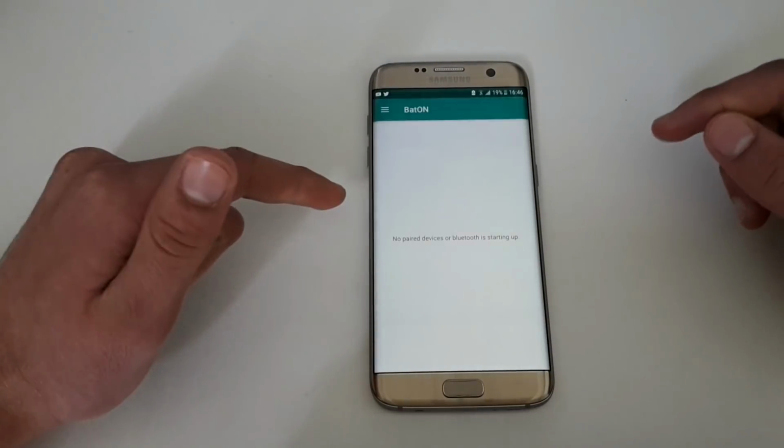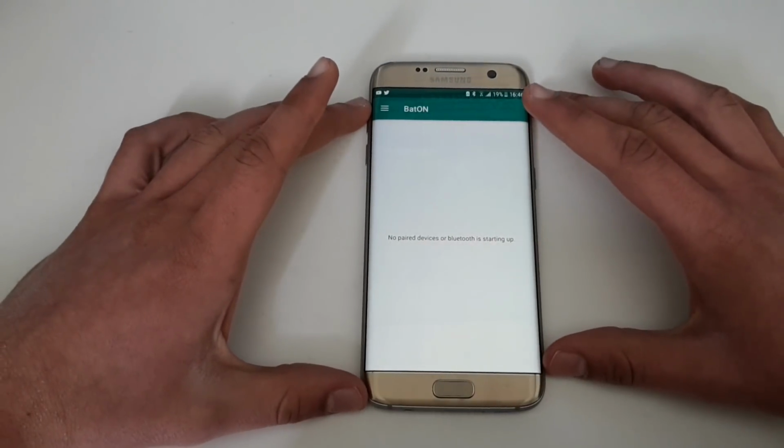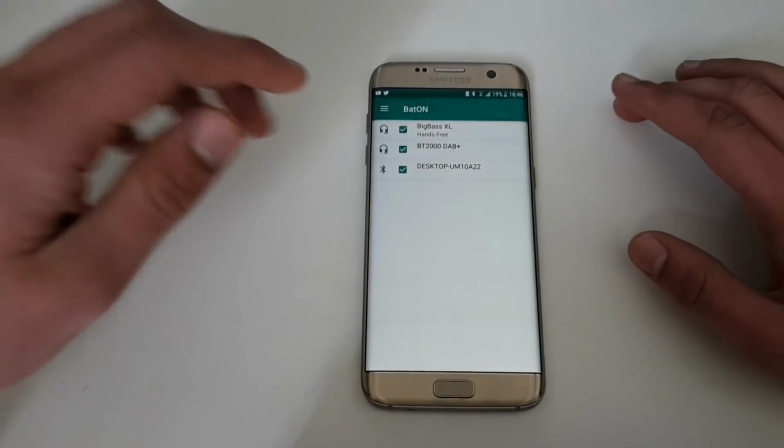Bet-On is a great thing because when you have wireless headphones or wireless speakers, you can see their battery status.